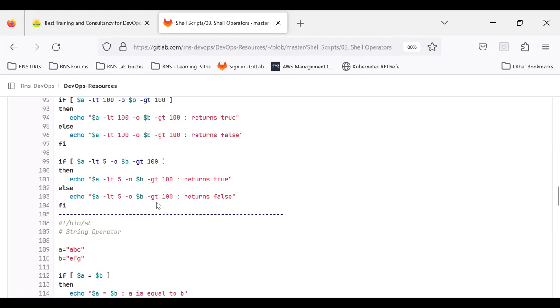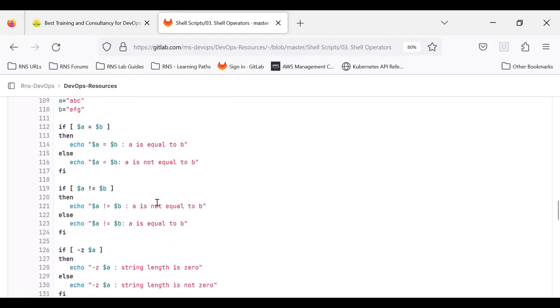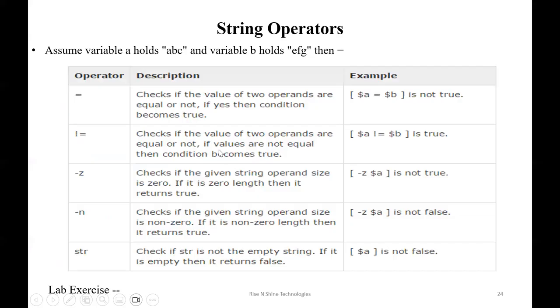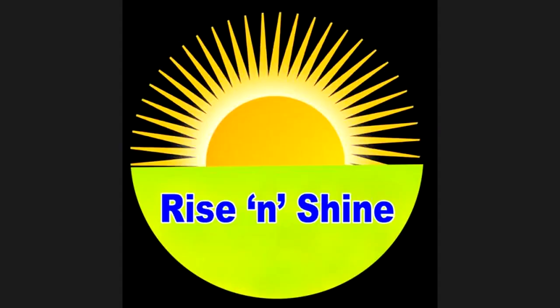So far that is the concept. Tomorrow we will talk about two more operators, string operators and file test operators. Try to practice and start working on it. We also have another type, case and exec statements, which are conditional statements. We'll come back to that.